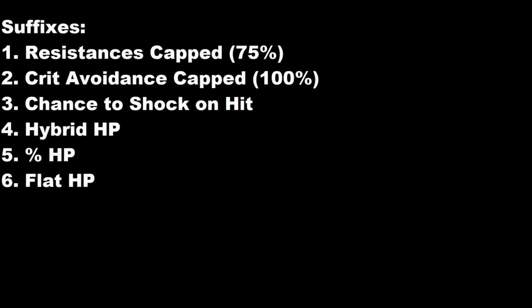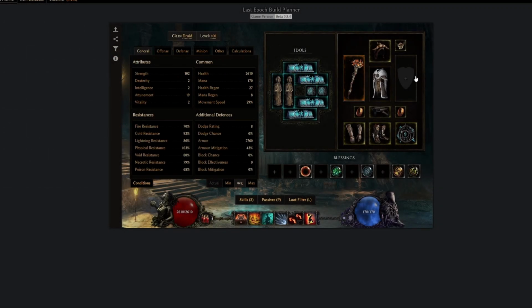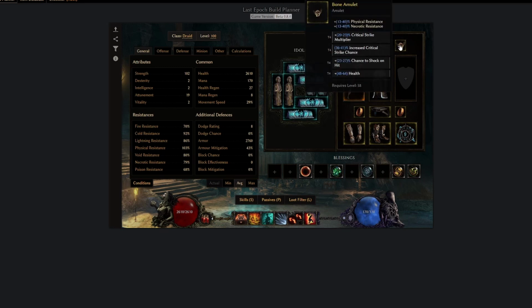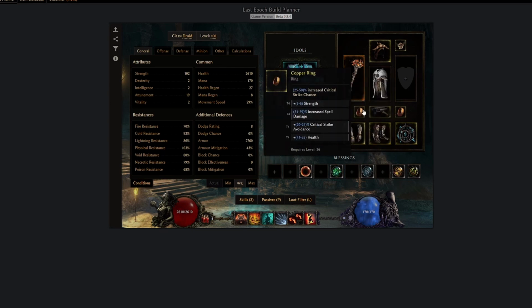For the suffixes on your gear, you're going to want to look to get your 75% resistance cap, 100% crit avoidance, chance to shock on your amulet, since we don't get a lot of shock on this build elsewhere, hybrid health, percent health, and then flat health. Now that you know what stats we're looking for, I'll go ahead and hover over each piece of my gear slowly here for you guys. There will also be a build planner in the description down below if you want to access this.